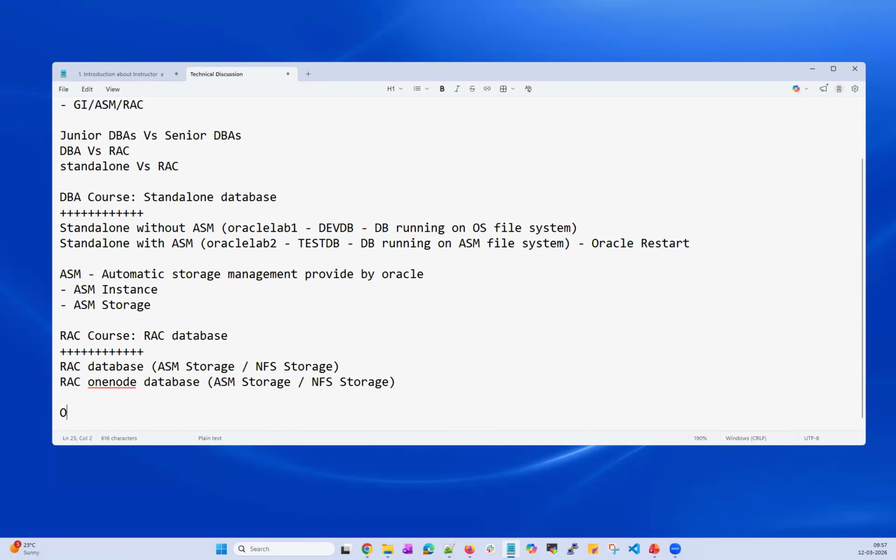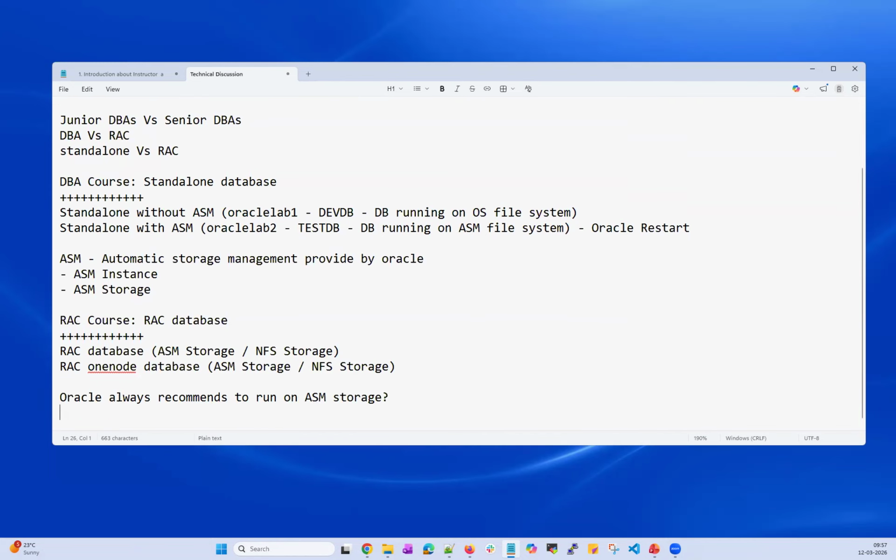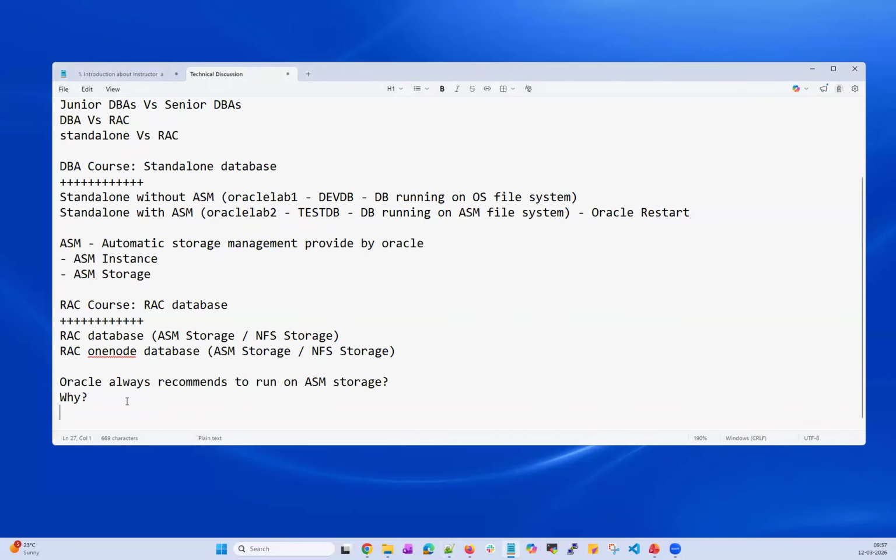The fundamental concept here is Oracle always recommends running on ASM storage. Why? Whether you run a standalone database or your RAC database, run on ASM storage. There are a lot of advantages.